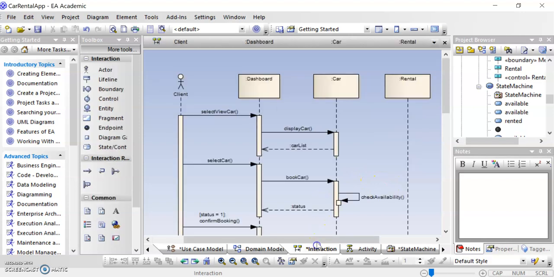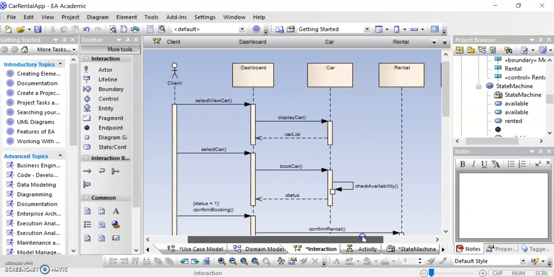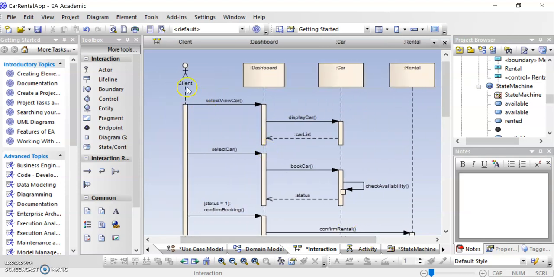So now we go to interaction, that is the sequence diagram for client rent a car. Let's say we have the interface, the boundary here for the analysis, the entity, and we have the client who interacts with the dashboard, for example, or maybe a form and so on.